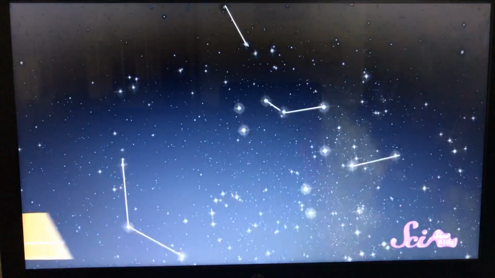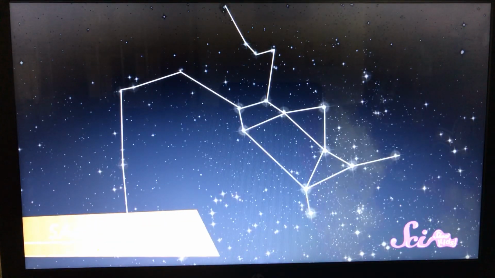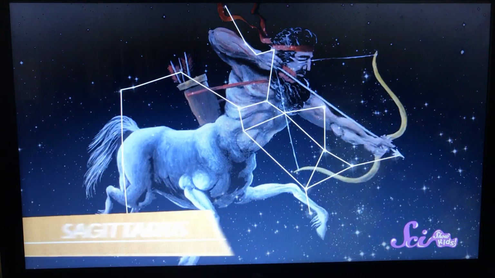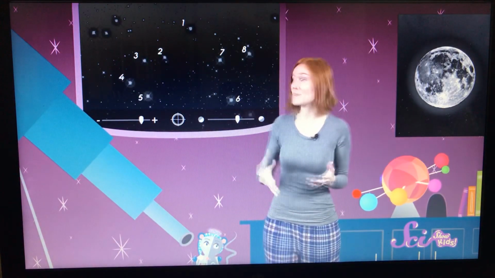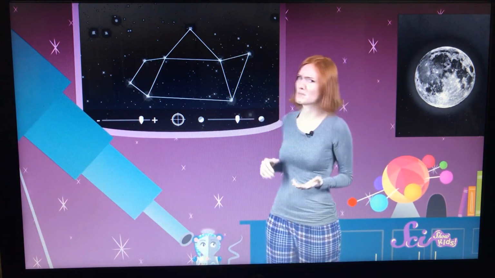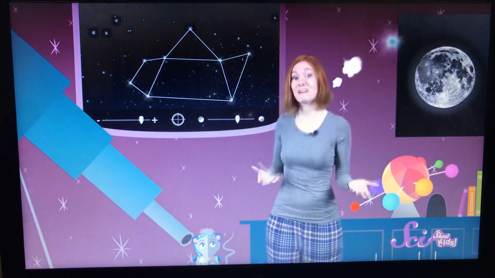The southern hemisphere is also a great place to find Sagittarius, a constellation that reminded ancient Greeks of a creature that was part man, part horse, shooting an arrow. For most people, the easiest way to find it is to look for the 8 stars that make this shape. To me, it looks more like a teapot, but that's why it's fun to make up stories.